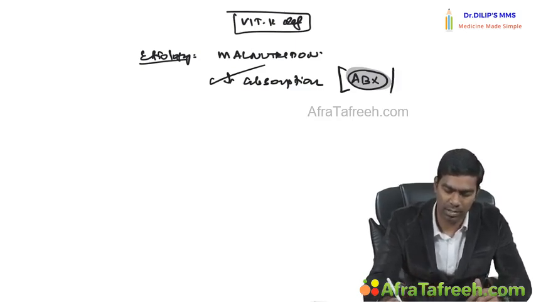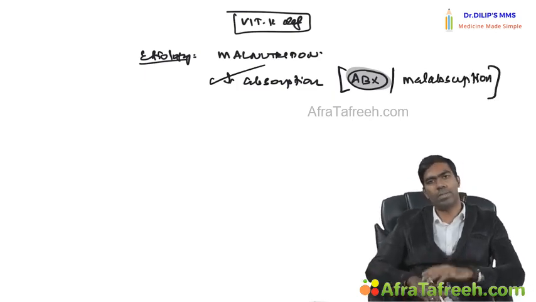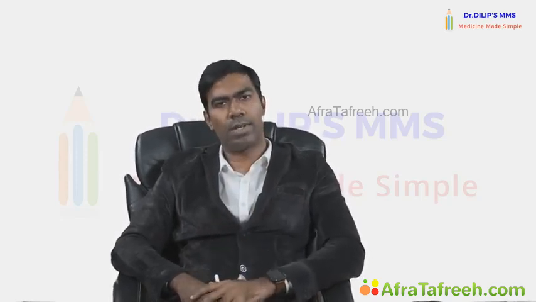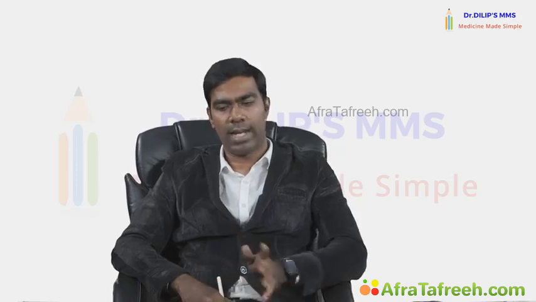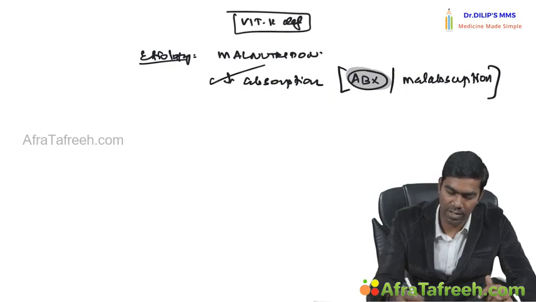And second is malabsorption syndromes. Typically, what kind of malabsorption will result in vitamin K deficiency? Typically, fat malabsorption. Which diseases will produce fat malabsorption? Pancreatic problems, small bowel disease, and obstructive jaundice. All these three will result in fat malabsorption, which means they will not only result in vitamin K deficiency, they will also result in other fat soluble vitamin deficiencies like A, D, E, and K. Clear? Reduced absorption. Next, you can have liver disease, due to reduced stores of vitamin K.